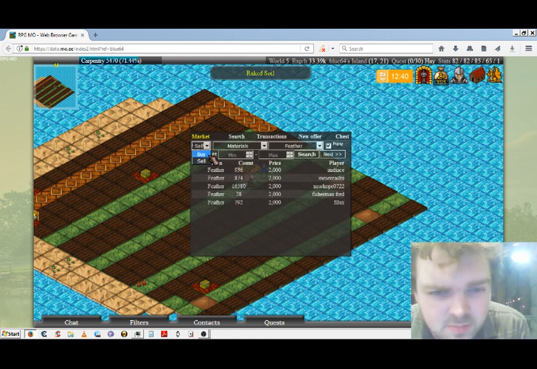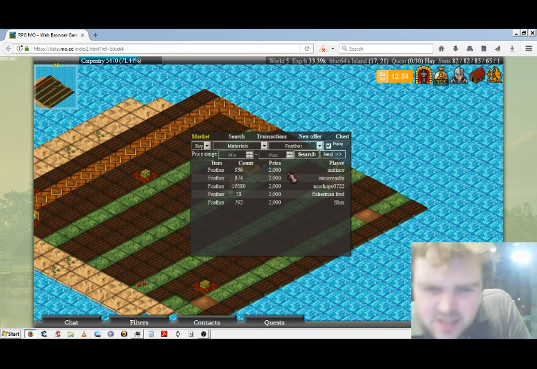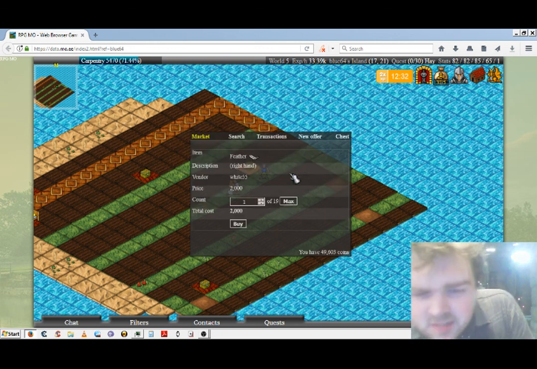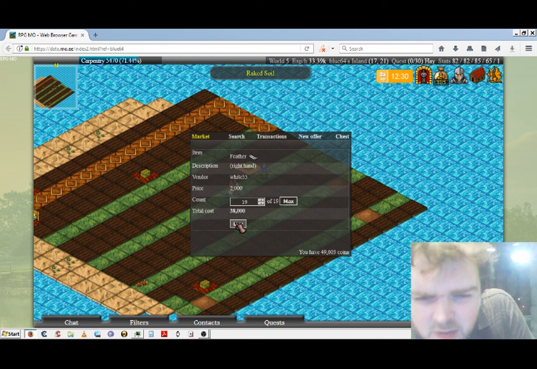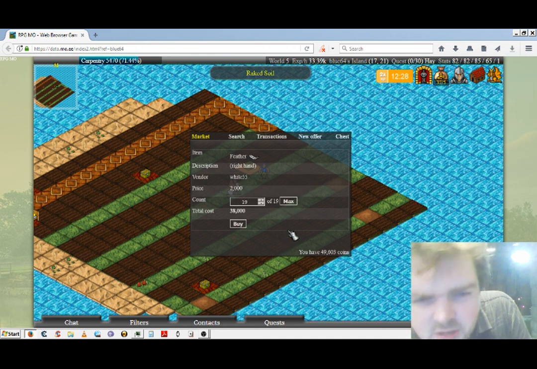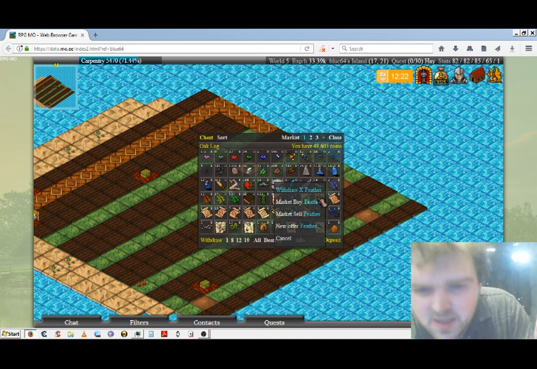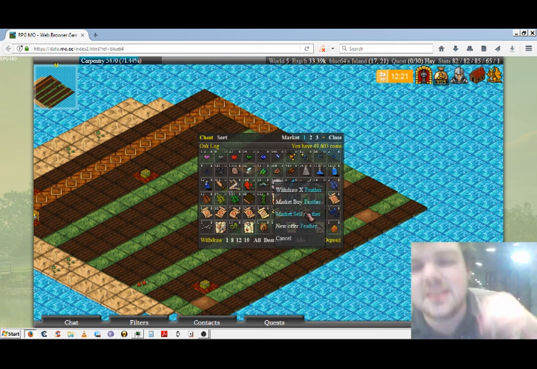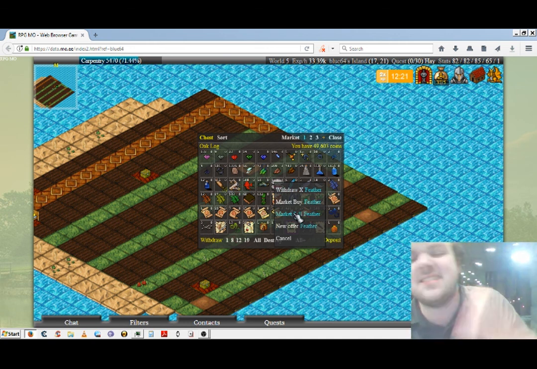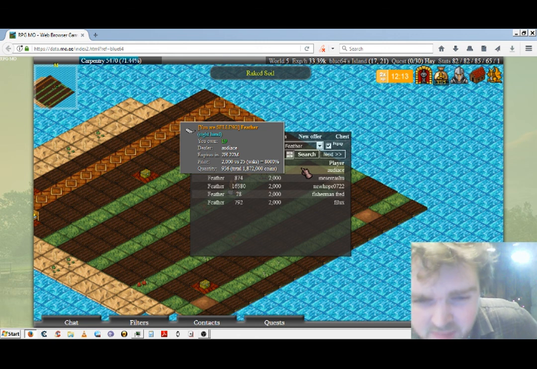Okay, so we noticed when we looked at the buy menu, one guy was offering feathers and he wanted 2,000. Let's go ahead and fill his order. I have the money for it, sure. Okay, now I have a bunch of feathers. I just paid 2,000 each for them. Now I'm going to turn around and sell these feathers to someone who actually is waiting for them, because, well, they're waiting for them.